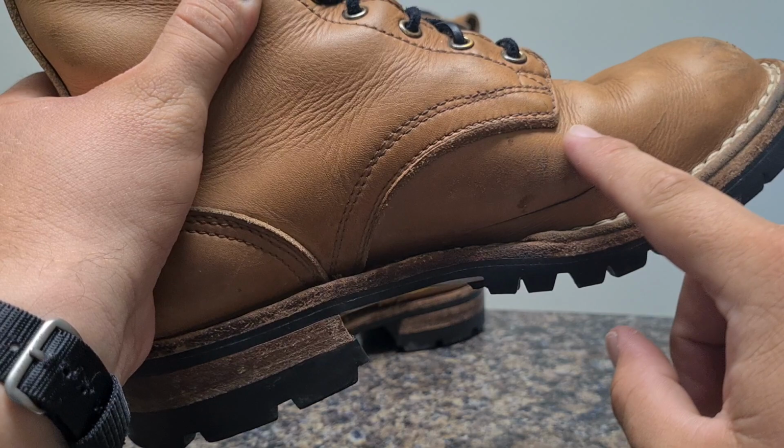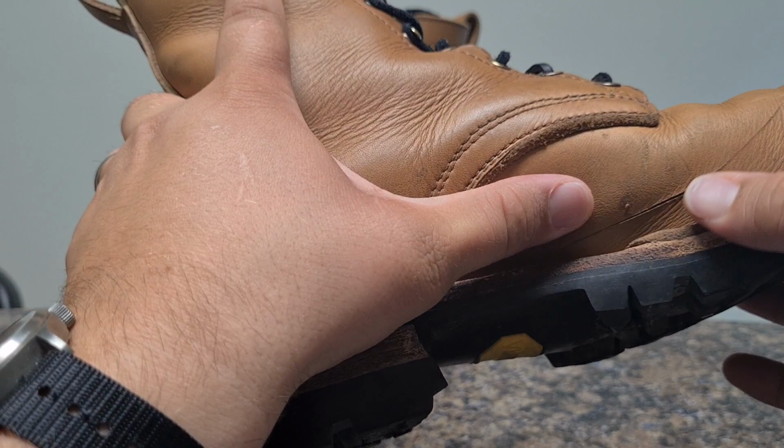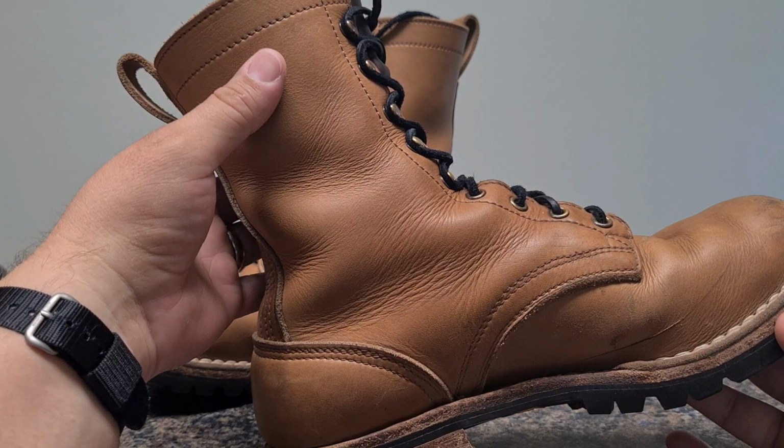That is why I like to use Nicks work leathers. It's 7/8 ounces thick because of this. Even with this big cut, the boot stands very well, flexing and everything. You can see here the creasing. This is a very well used boot. I love how it turned with the oven.